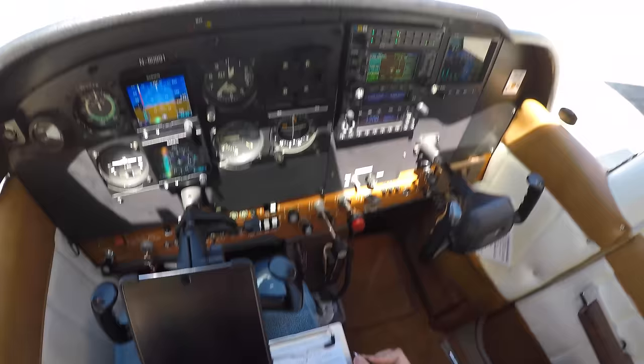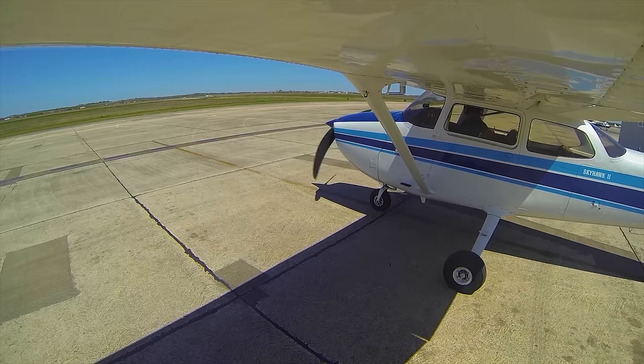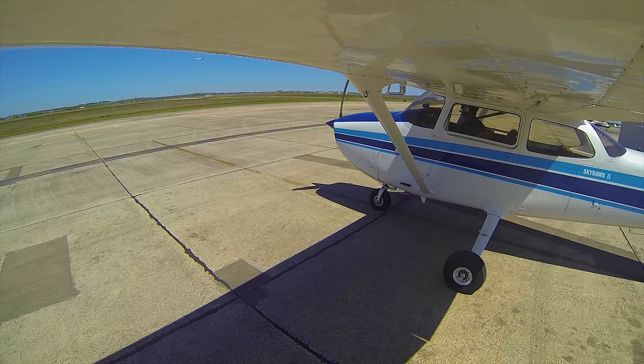San Marcos Airport, should have been looking at the airport diagram. All right, got a Centurion coming over there. We got information hotel. We're going to taxi out for a northbound, or northwestbound, rather, VFR departure.